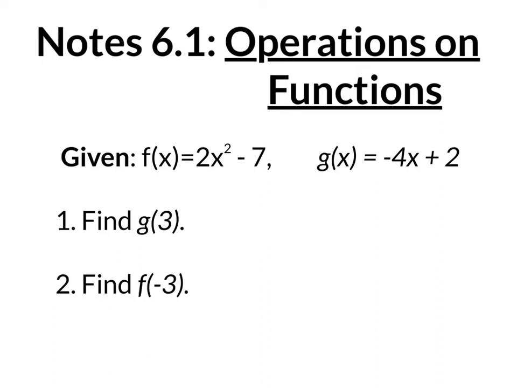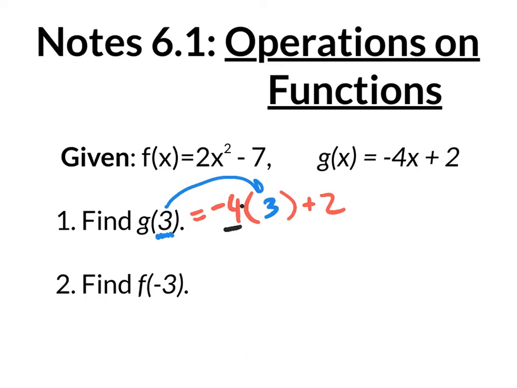So I hope you guys got the correct answers. I think it was -10 for number 1 and 11 for number 2. But let's really explain how we get those answers. Again, this is the notation saying go to your g of x function and plug in 3. So the key is to rewrite it, but instead of the x, put parentheses where you're going to plug in your 3. So let's rewrite it. You're going to write -4x plus 2. But instead of x, we put the parentheses, and instead of x, we're going to plug in the 3.